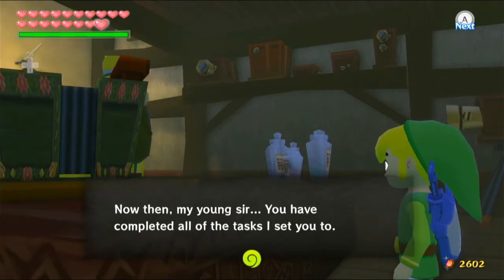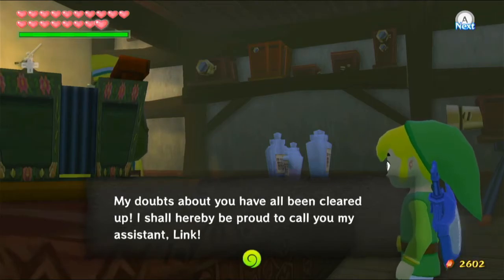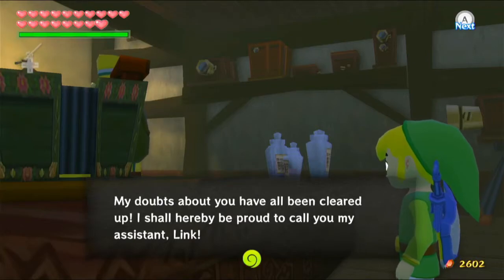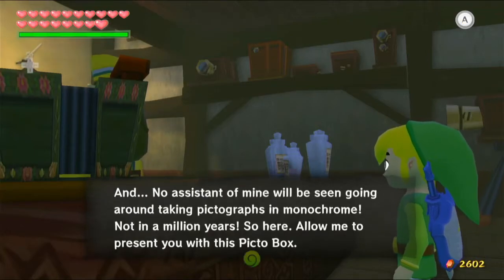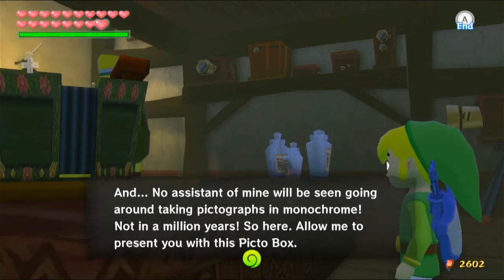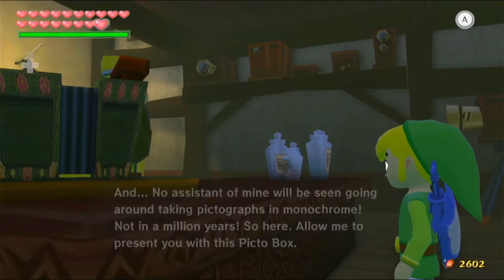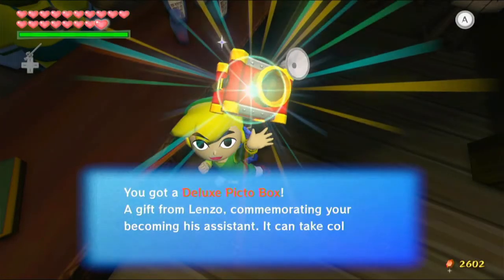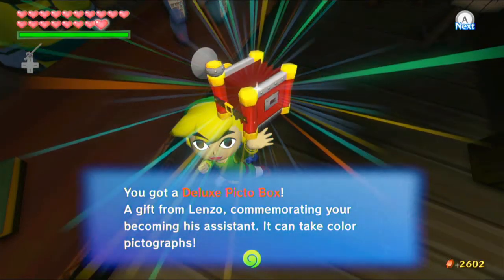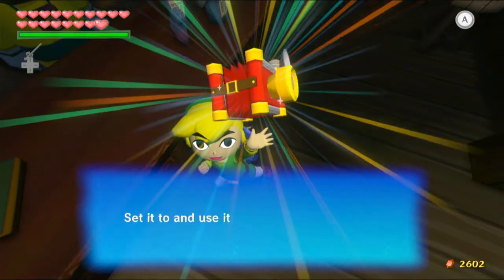Now then, my young sir, you have completed all the tasks I set to you. My doubts about you have all been cleared up. I shall hereby be proud to call you my assistant, Link. And no assistant of mine will be seen going around taking pictographs in monochrome. Not in a million years. So here, allow me to present you with this picture box. You got a deluxe picture box, a gift from Lenzo commemorating your becoming his assistant. It can take color pictographs.